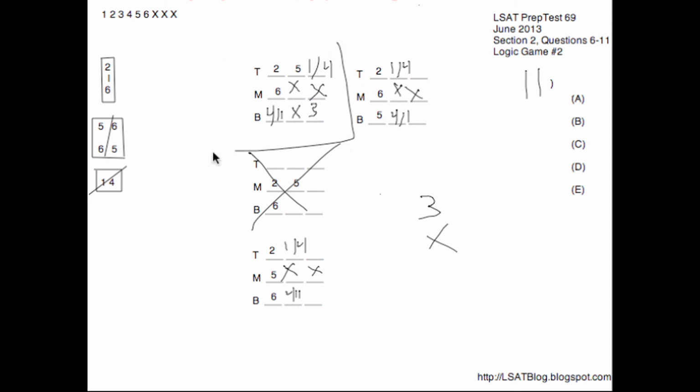So we're not going to use this upper left one, we're using only the upper right possibility and the bottom left possibility here. And they're saying only 2 variables for each one, so I'm going to put a placeholder x in the remaining top shelf space, leaving the variable number 3 to go on the remaining spaces that are empty. So we have here 1, 2, or 2, 4 as our remaining possibilities for what could happen on the top shelf. 2, 4 is not a choice, but 1, 2 is choice A, so A is our answer for number 11.